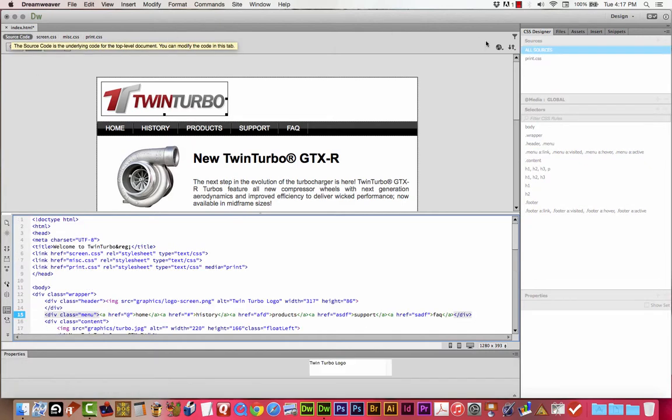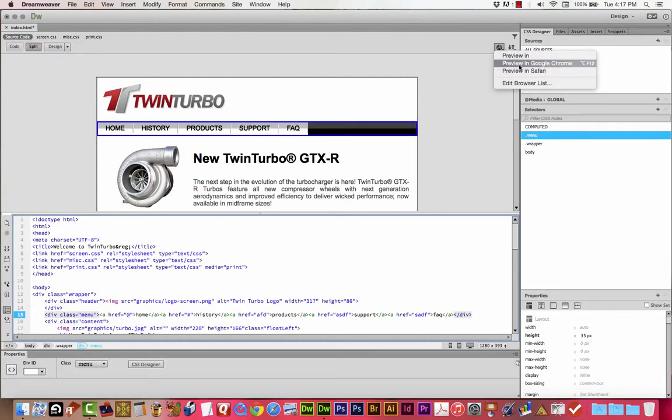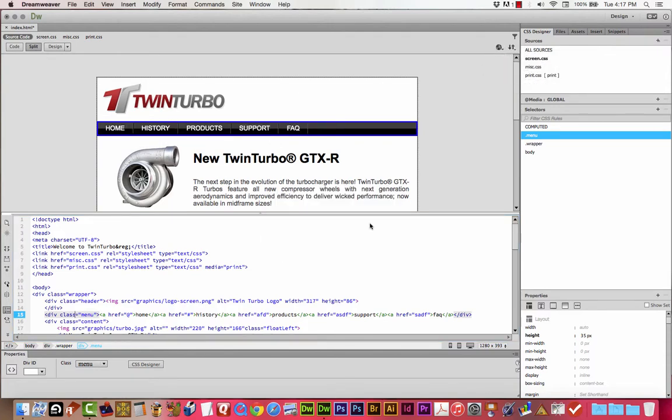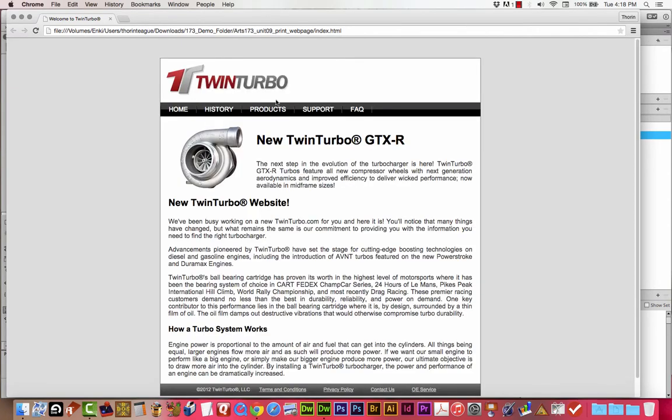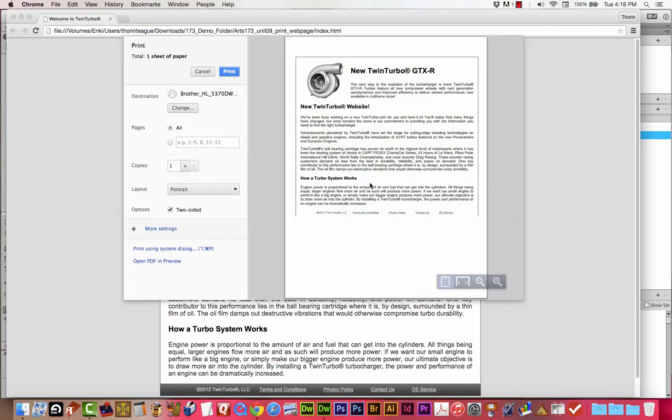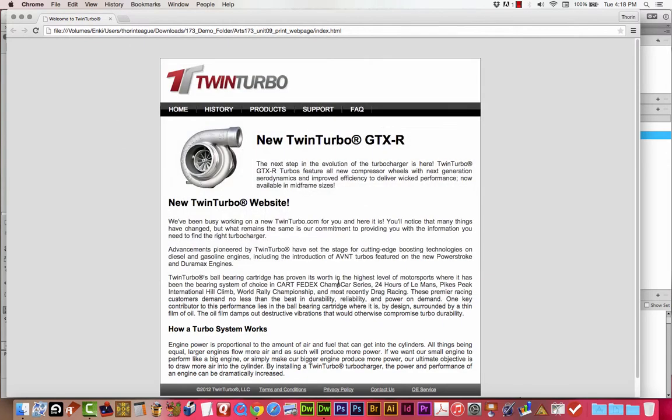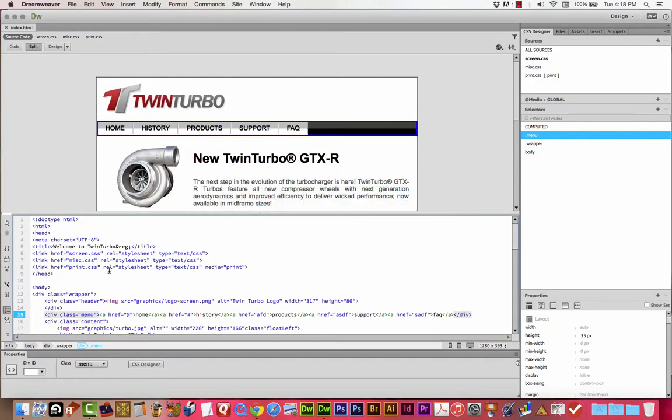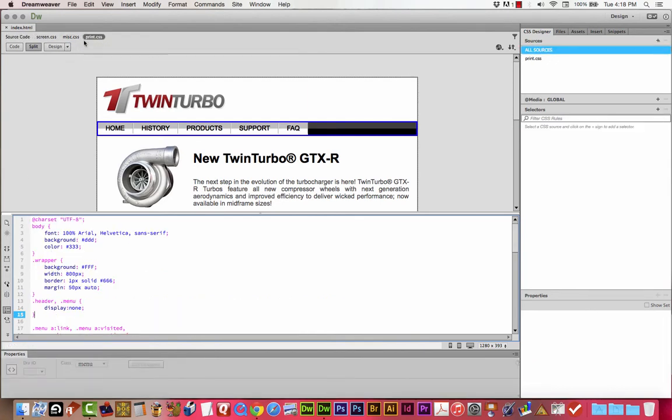Now, in order to test this, just to test my first little thing here, I'm going to preview it in Google Chrome and I'm going to save whatever needs to be saved. Actually, the browser doesn't really matter too much. This should work just fine in any browser. And I'll just press Command P and take a look at the preview. So I should see the navigation bar and the opening logo gone, and it just should start here. So that's good.